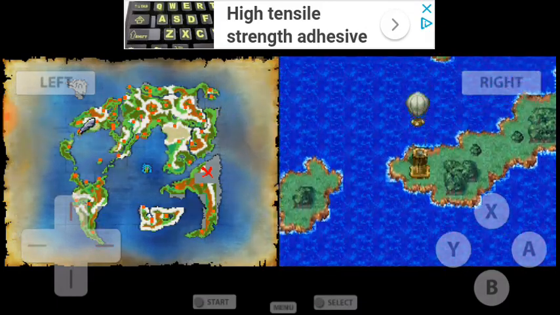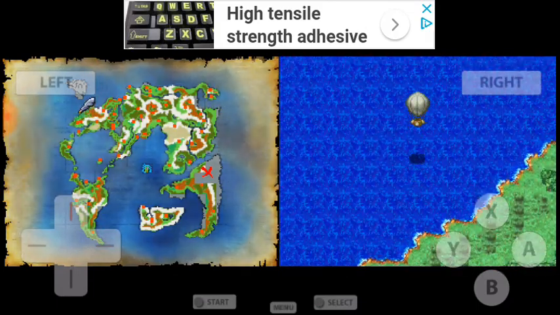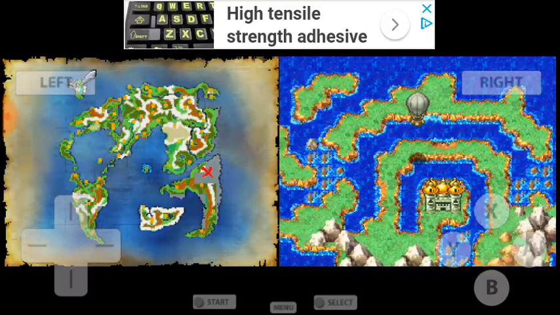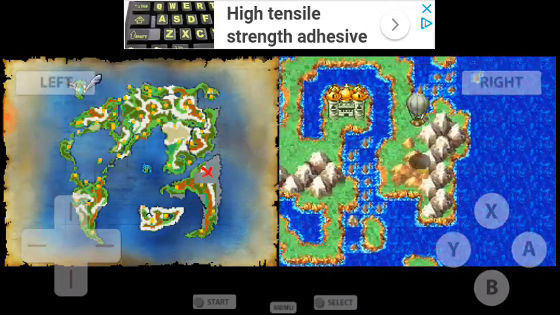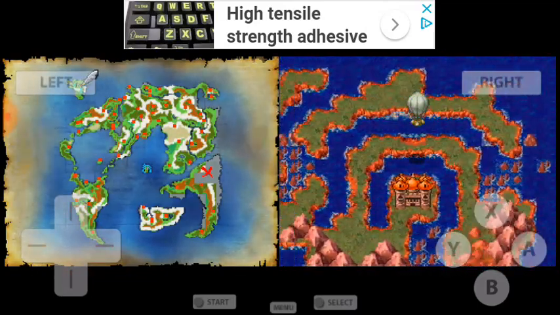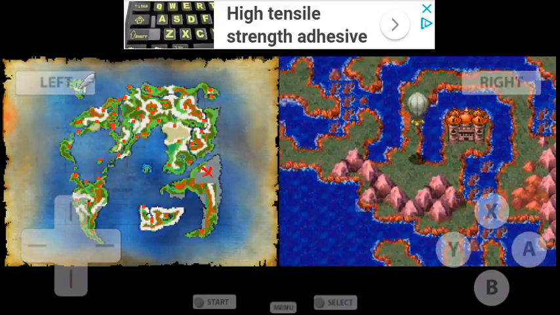So now I've done that. I'm going to go up to here and open up this area and get ready to make the king laugh. As you can see, there's no way to make it here off the hot air balloon, I don't believe. Yeah, there's no way. Anyway. Yes, it can. Don't lie to yourself. Yes, it can.